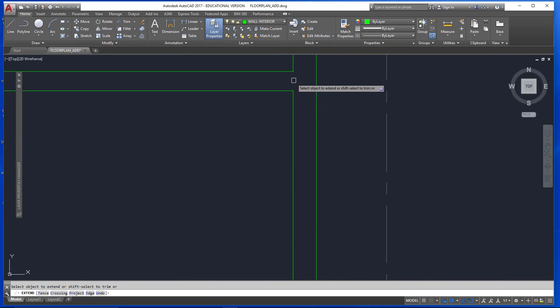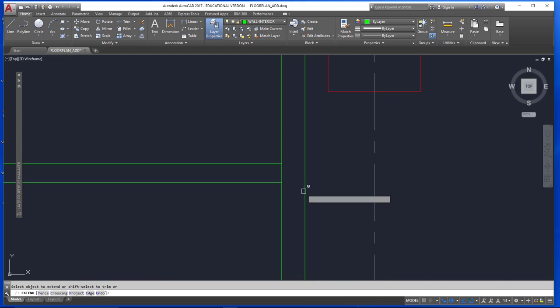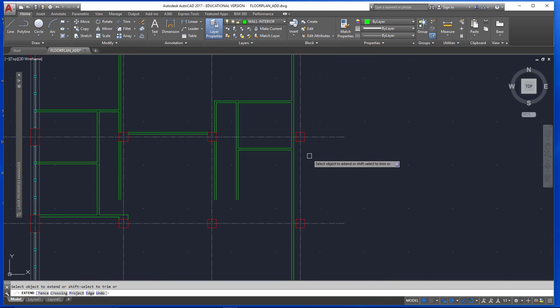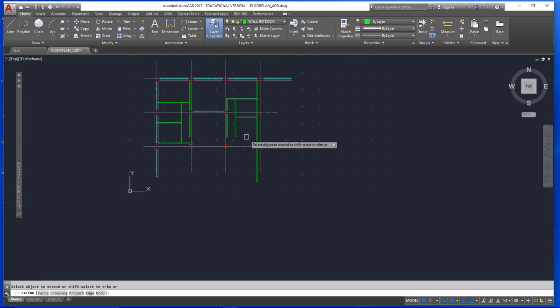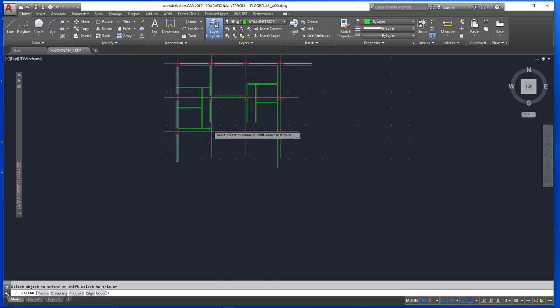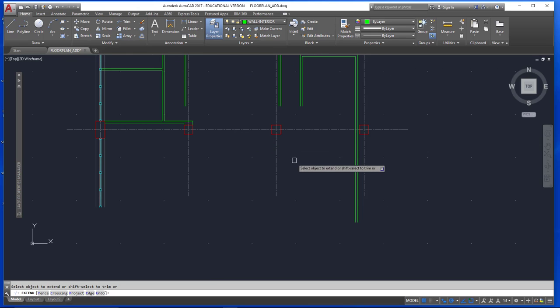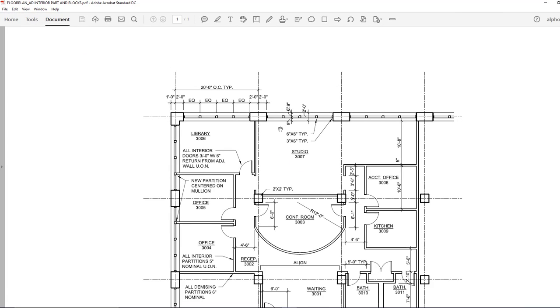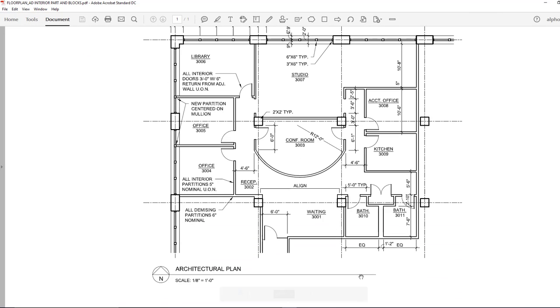And holding the shift key down again. There we go. So I've got the accountant's office and the corridor drawn. And now down here, I'm going to draw the bathroom. So let's look at that here. Again, this wall over here is aligned with this wall over here, so I can use the mirror command again.